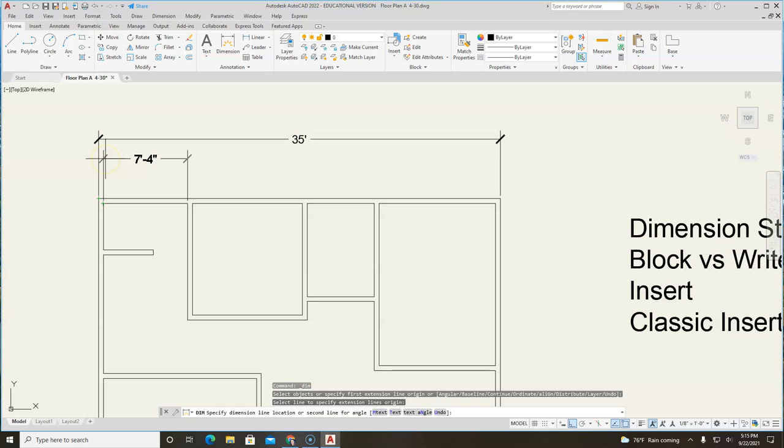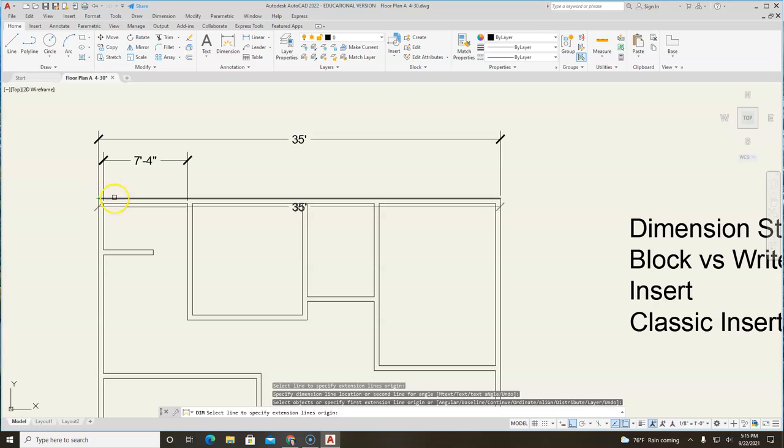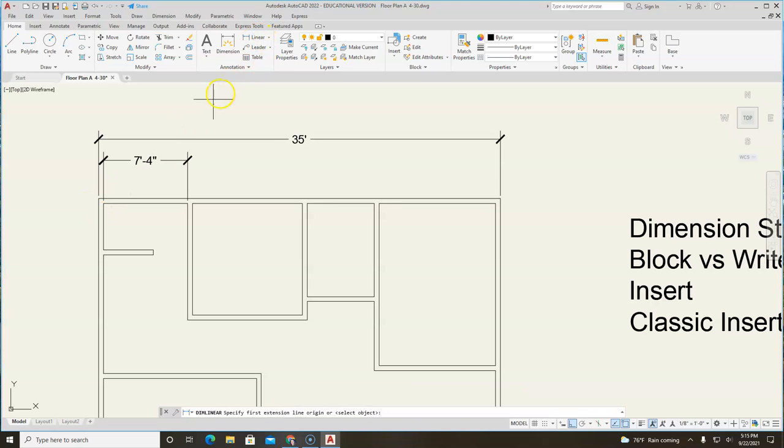But for this architectural drawing, it's going to be okay if you just place the dimensions wherever you can work those in. Now, if you want something a little bit more exact, like you want to pick the actual point to point, you may want to use the linear dimension command, and that's going to allow you to pick from an endpoint to maybe a midpoint of something, and you can drag that dimension up.